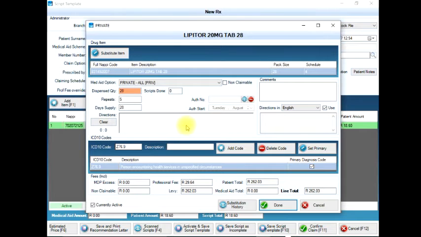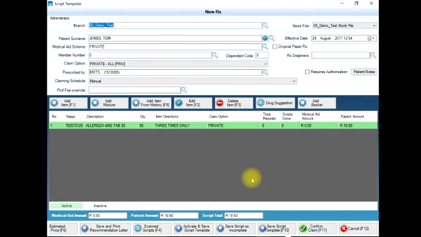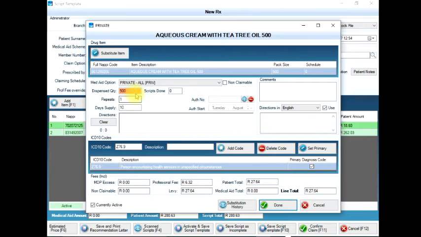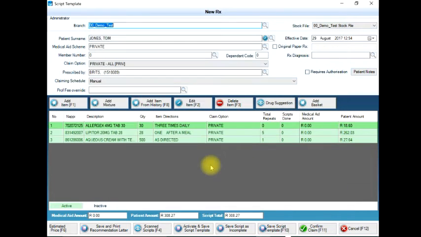After the item loads, the second item in our list will come up. Once again, keeping the history, so you can change the repeats, you can update the day supply and the directions. So just one after meal, and our ICD-10 code is already preloaded, and we can click on done to load the item in our list. And then the last item will come up, which we can do the same, MDU as directed, and we can simply click on done. Once again, it loads those items automatically for you in the list.